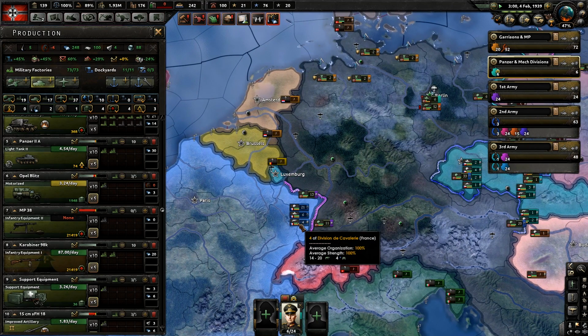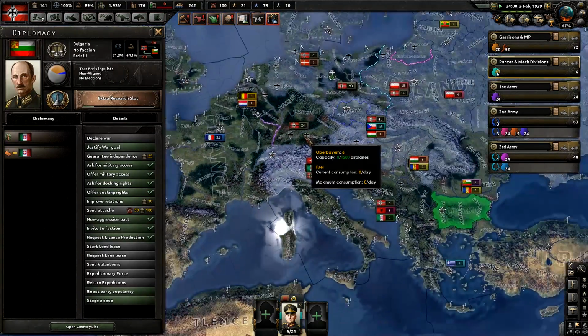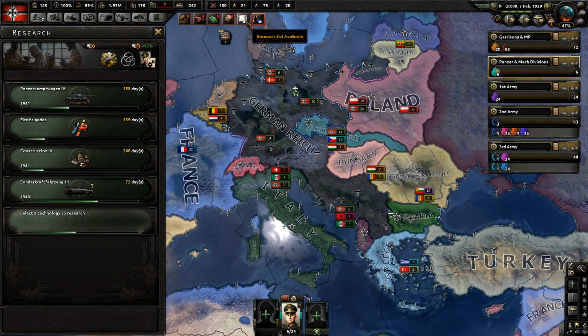The AI does not have any engineer companies for any kind of entrenchment. Okay, this is interesting. Yeah, I'll let Bulgaria join. I can always kick them out later.